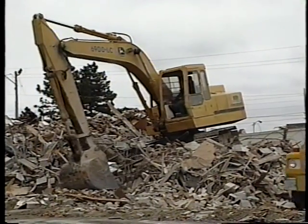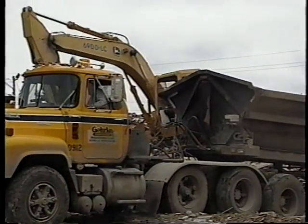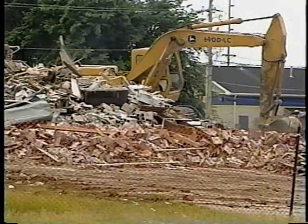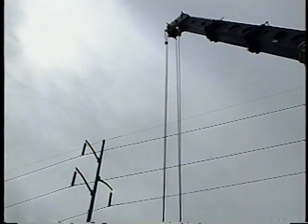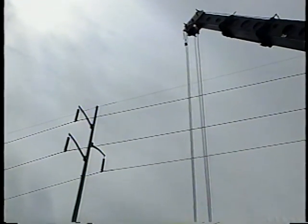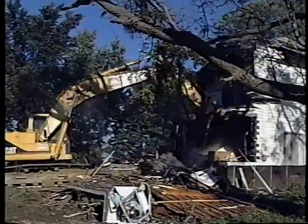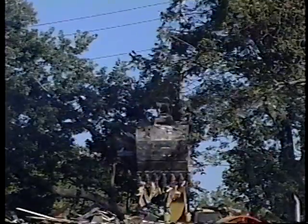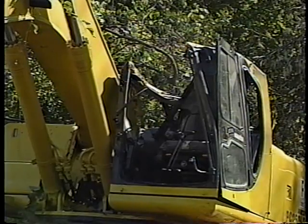Even just getting to the site can be dangerous. You may be moving a lot of big equipment into a small area, and if you're working around a populated area, you need to be extra careful. Power lines are one of the biggest dangers, and they're everywhere. You run a crane boom into a transmission line, and the sparks are really going to fly. And even if you don't hit a line, tree limbs, signs, and building overhangs are all potential targets that can come crashing down on you. And if one of them does, a hard hat isn't going to be much protection.